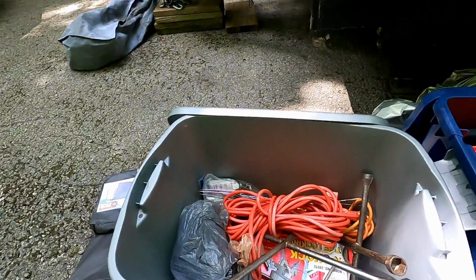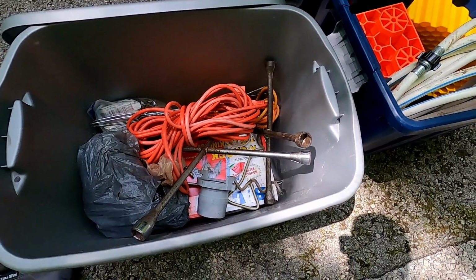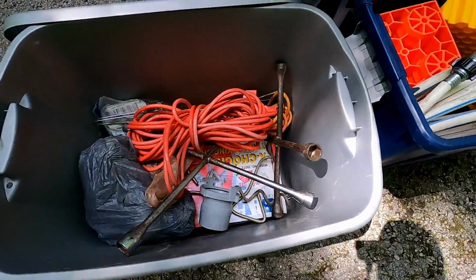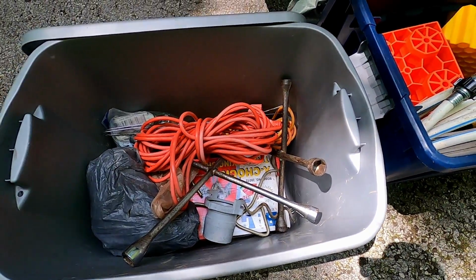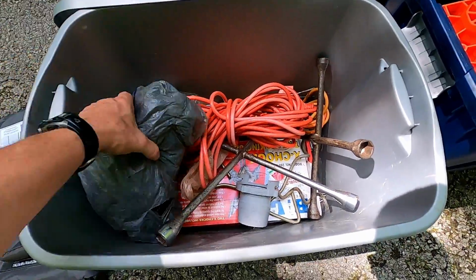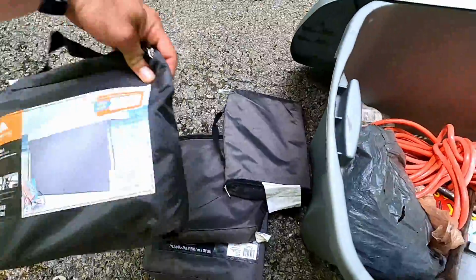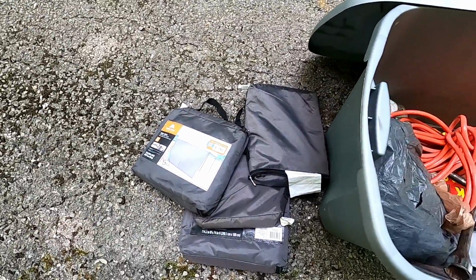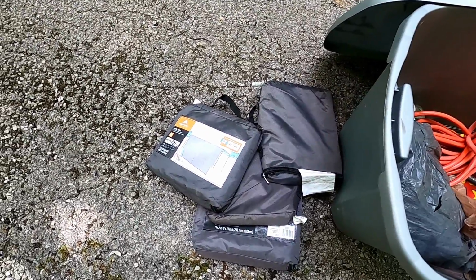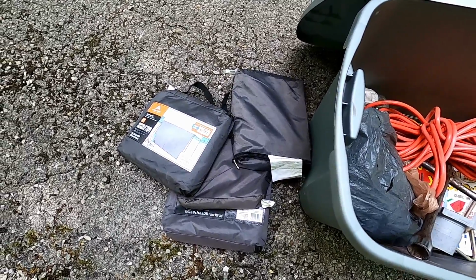All right, in the other box is just things that I can use after the fact. If I have problems on the road, I've got some of those chocks that I can put on it to help stabilize it a little bit more. This right here is actually my elbow for when I go to the dump station. I bought some of these little panels, and right here are the panels that I can put on the side of my awning if it's raining or there's some sun that I want to try to keep out.